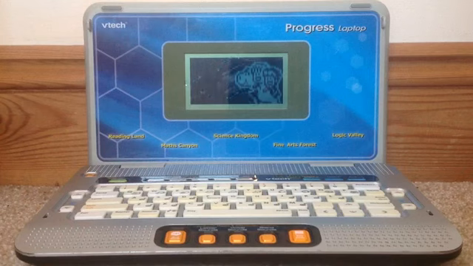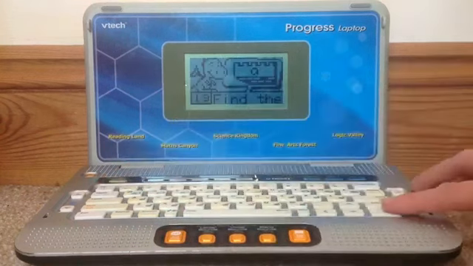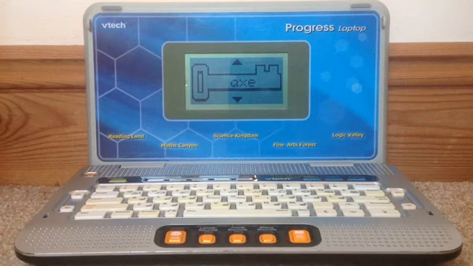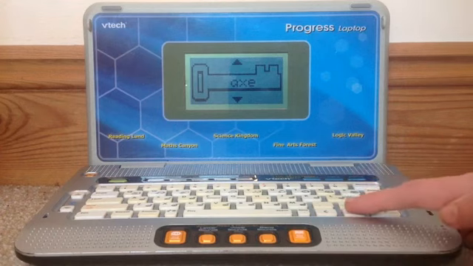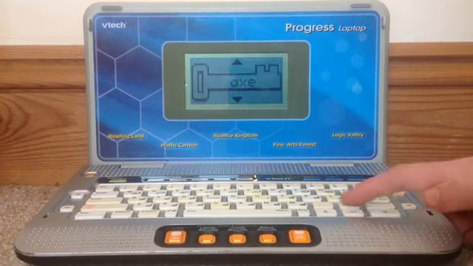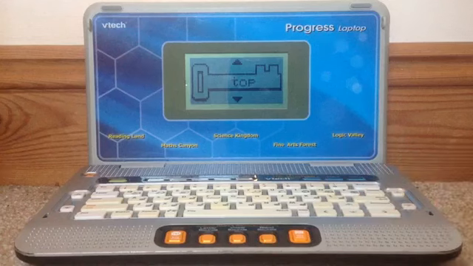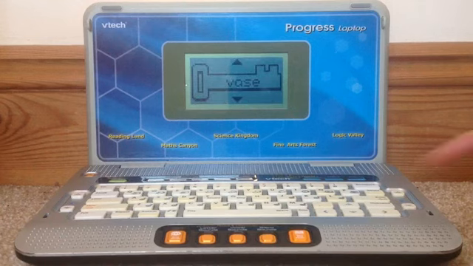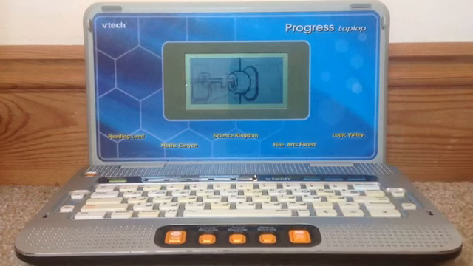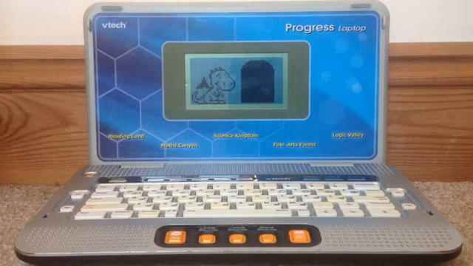Wow! Incredible score! Which sound? Find the word that has the sound o. Use the arrow keys and press enter to answer. Top has the sound o. Excellent! Try the next one. Find the word that has the sound k. Cup has the sound k. Wow! Try the next one.